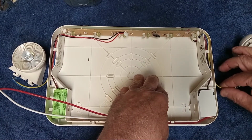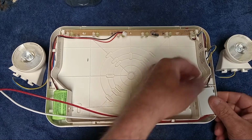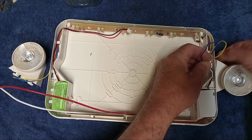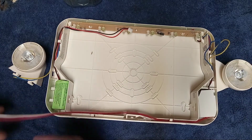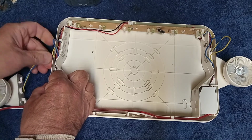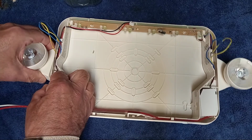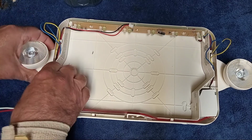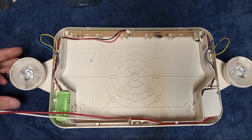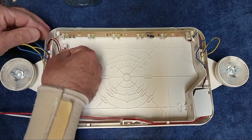Okay, so the lights just snap in on the sides here. They twist in like that. You just pop them over like that. Same with this one. Snap it in like that. Now this wire here plugs into a little plug down here.